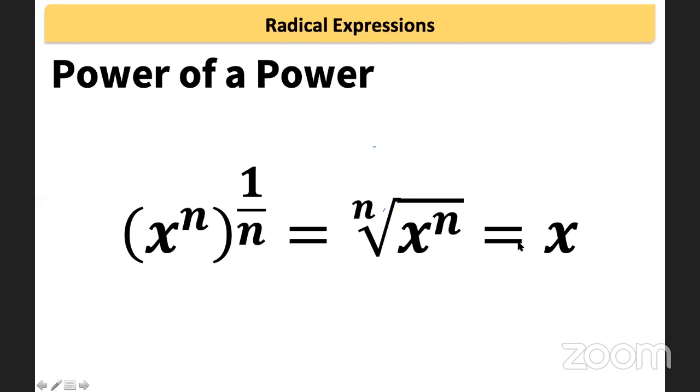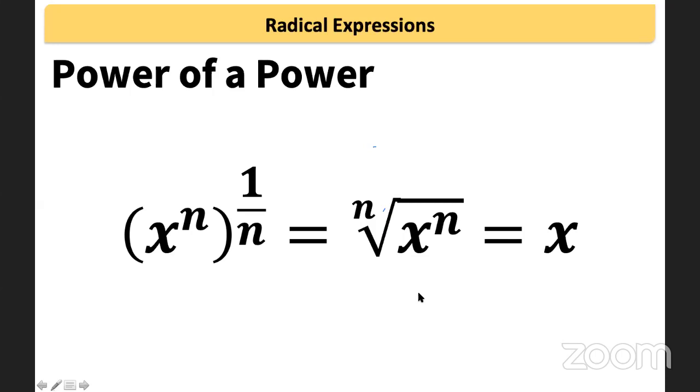How about here? Ganun lang rin. Okay? Pero, pinapakita niya lang na let's say, meron kang variable x raised to n, and then kukunin mo yung nth root nun, magka-cancel out lang kumbaga yung effect nila, and you will get x raised to 1 or simply x. Kasi, di ba, imumultiply mo itong 1 over n dito sa n, magka-cancel lang sila, magiging 1.